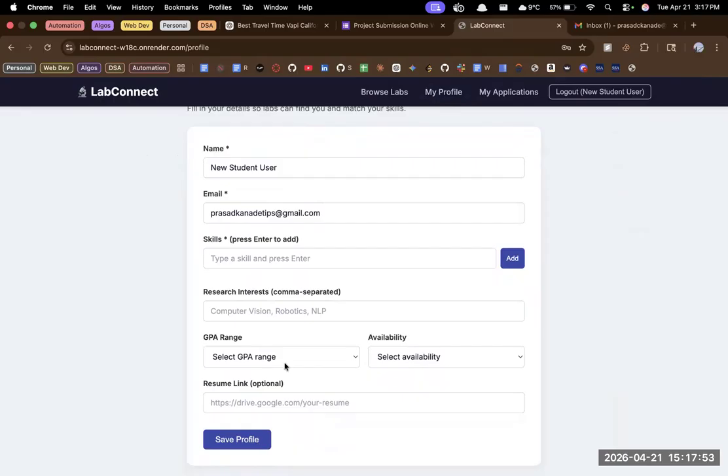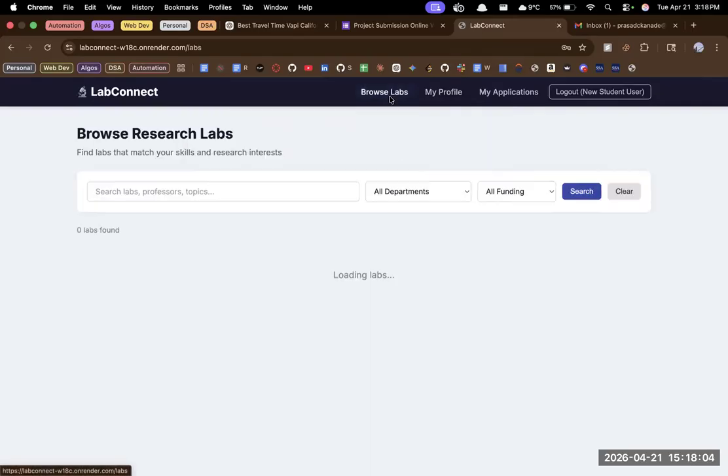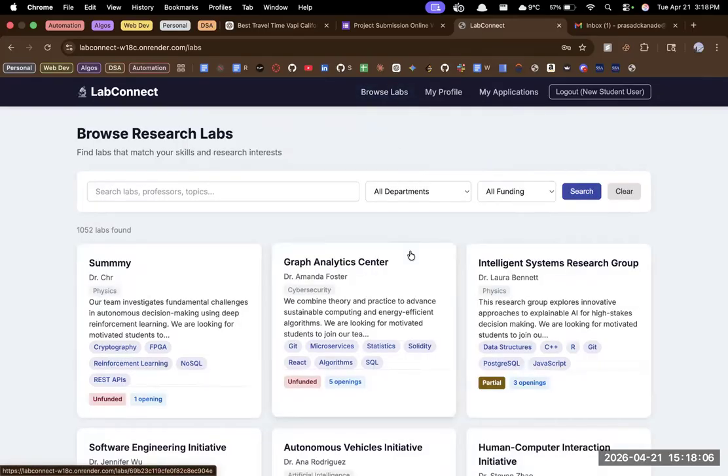Right, and the same fix applies to professors as well. So just now the process that we saw for students, if I replicate the same process for a professor, then instead of landing on the browse labs page, the app will guide me towards posting my first lab listing. And this was the second must priority issue from our study: every professor participant said that their first instinct after registration was to post their new lab and not browse other people's lab listings.